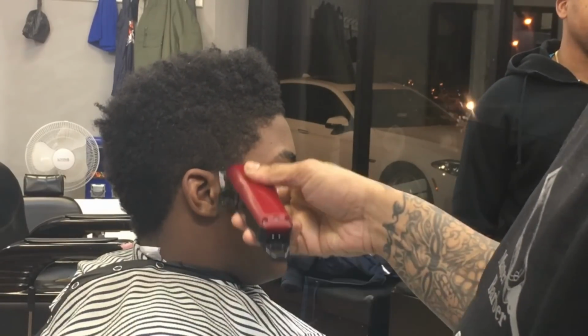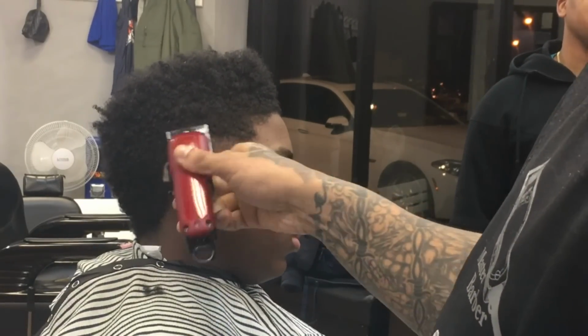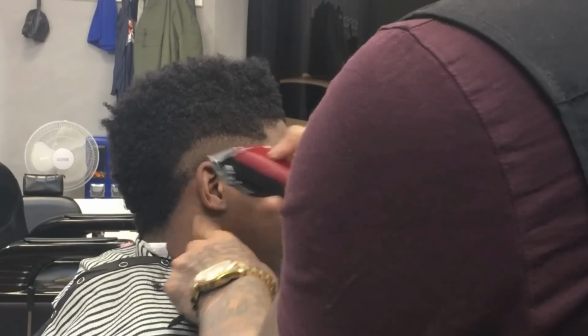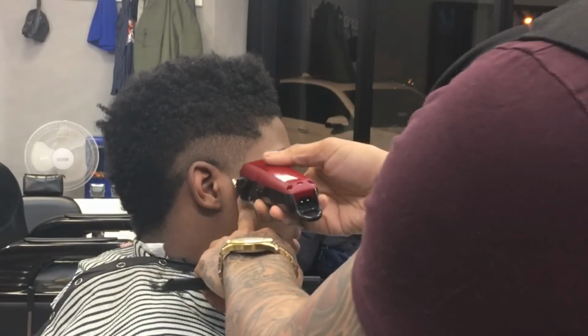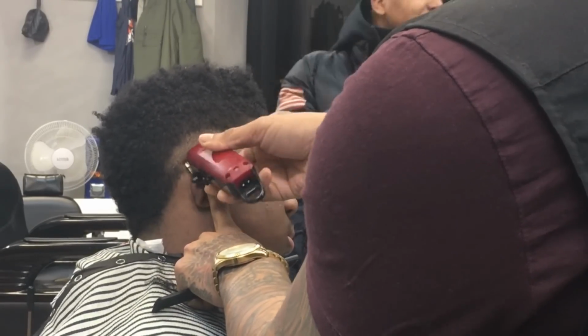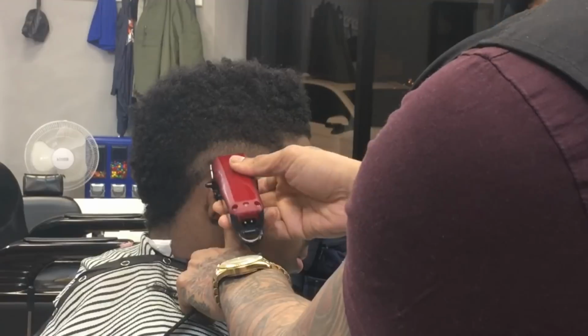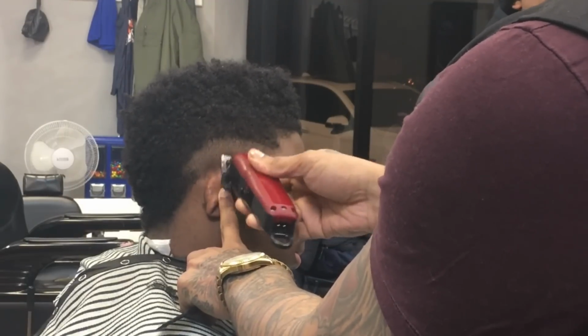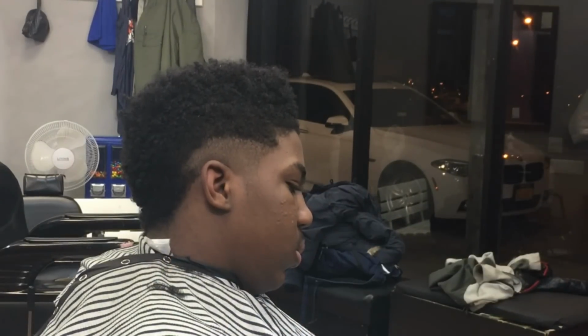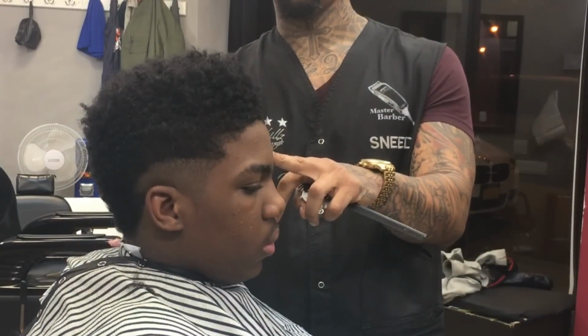Today we're gonna do an Odell Beckham style cut. First, we're gonna start with our first guard. Then we're gonna come right behind that, clean up under it, adjusting the blade a little bit closer. Clean up that fade. Then we're gonna go to the other side.